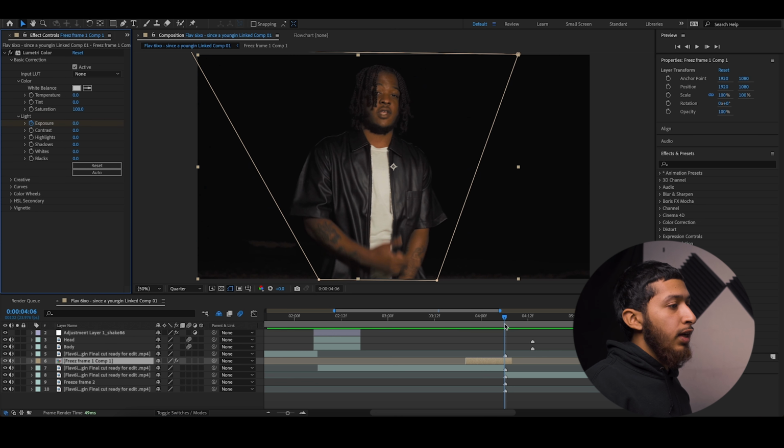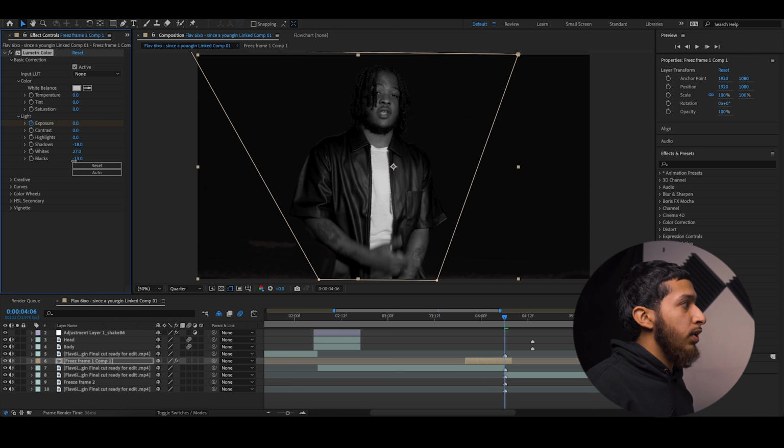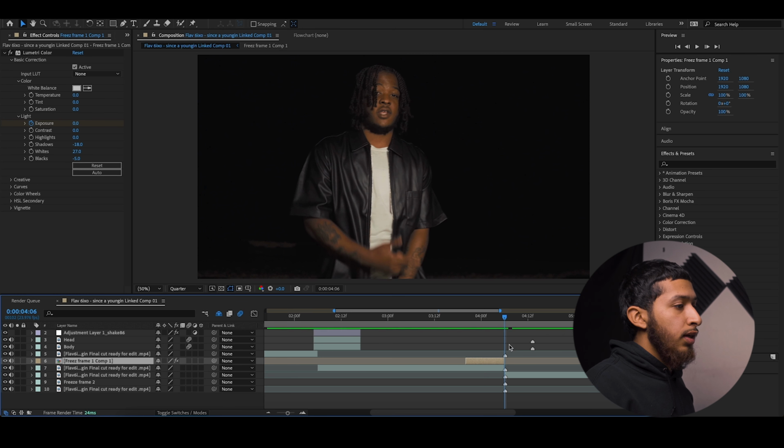And then for this effect, I actually like to make my subject black and white. So here I'm gonna just go to my saturation and then drag this all the way down. Here I'm gonna just color correct it, and I'm gonna just lower my shadows, and I'm gonna just add some whites, and then I'm gonna bump down some blacks too. So here I just cut down the excess of my clip.